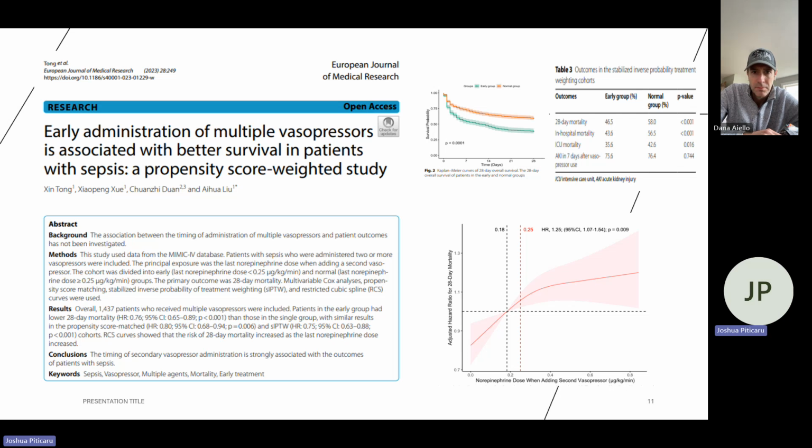And this is another graph showing the mortality adjusted hazard ratio and norepinephrine dose when adding a second vasopressor. So they see here, this is 0.1 of levophed, 0.2 of levophed, and then when you start vasopressin around here, that's how you can decrease their mortality by starting it earlier than later on. If you started, let's say at 0.4, you'll have higher mortality. If you started at 0.5, you have even higher mortality. So they suggested the earlier you start that second vasopressor, you have a higher chance of decreasing that curve of mortality.